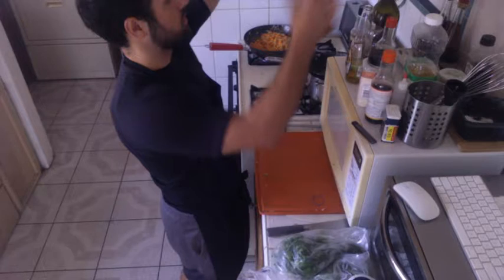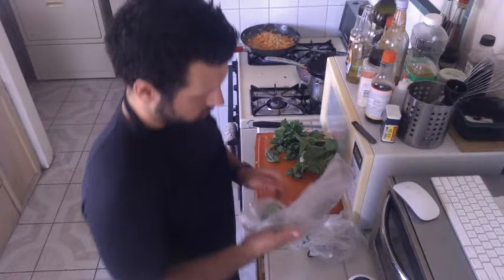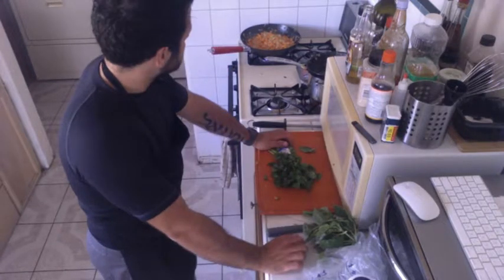All right, herbs. Cilantro. So cilantro is going to work well with the lime. I got basil. I don't know if I'm going to use basil for this. I might use just a very small amount. Maybe the basil will just be a garnish. Okay, I think that probably works best. Got some cilantro. Not too much.